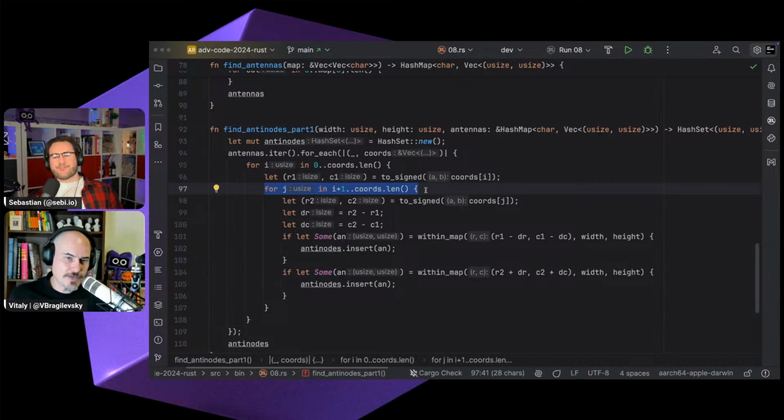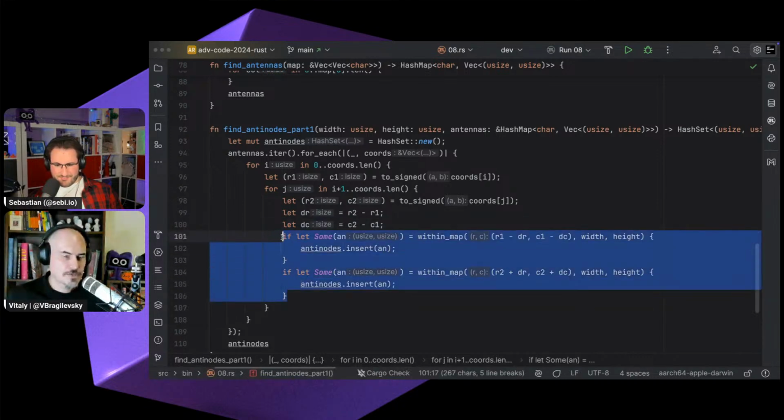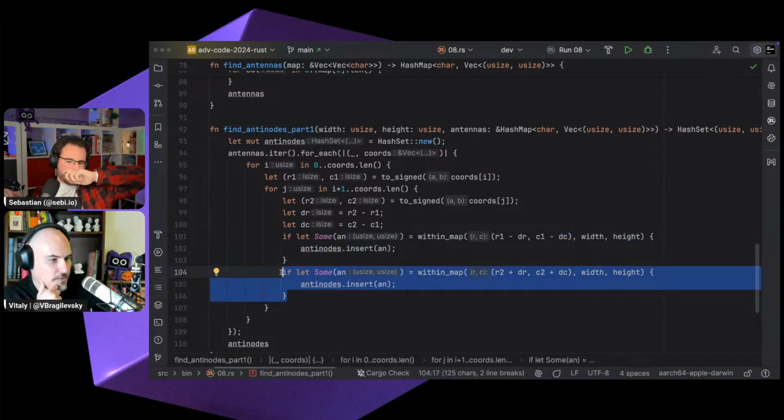And for every straight line, I do some computations with differences, just as I think you did. So these are differences for rows, differences for columns. And then I just add 2 anti-nodes if they happen to be within the map. So at some point, it's only one of them or both of them.